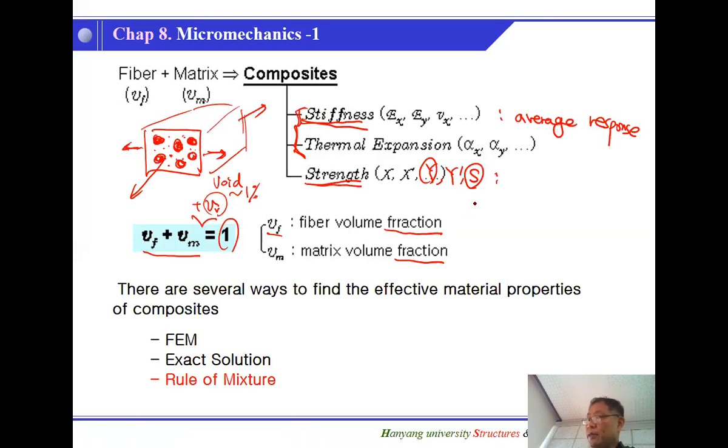Okay, so there are several ways to find these properties. Several ways means how do we find the effective material properties from fiber and matrix properties. We could use the FEM, we could use some exact solutions, and we could use just a simple rule of mixtures.